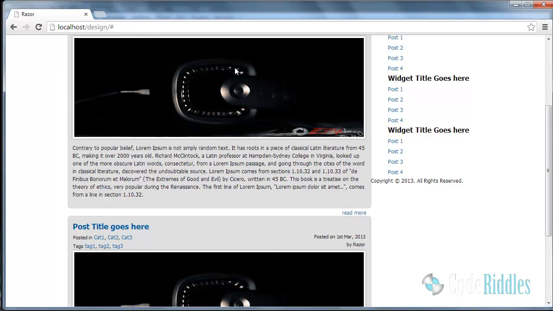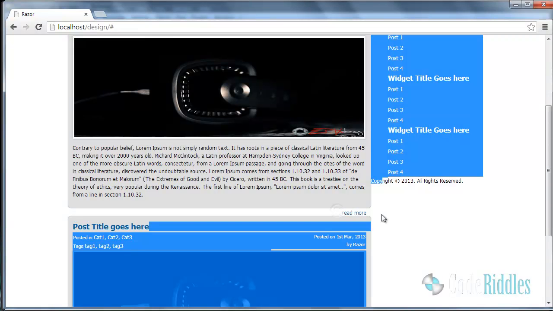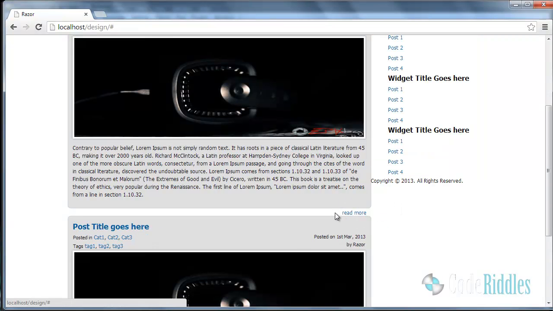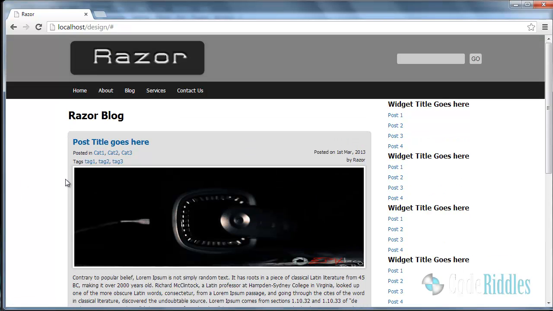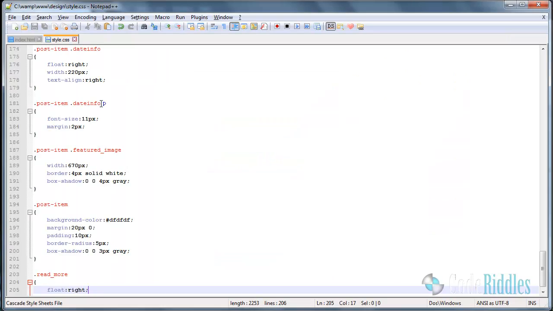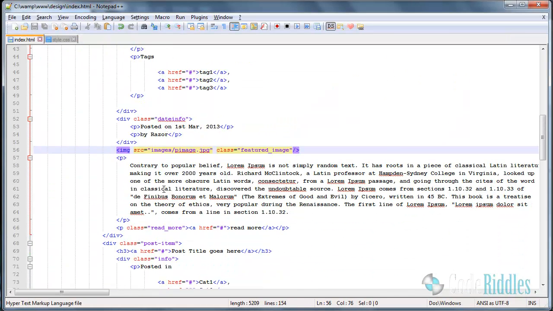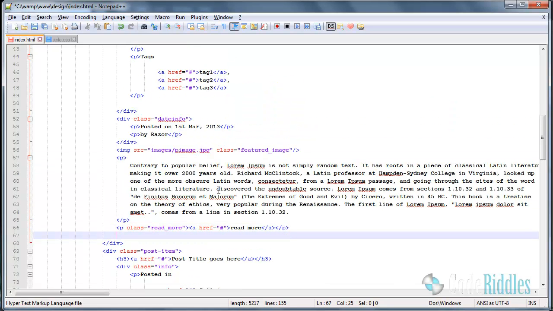Now we have a problem because our link has been thrown outside our main div, actually our post item div. So we know how to fix that. I already told you. We can set a div here, which is a class of clear.